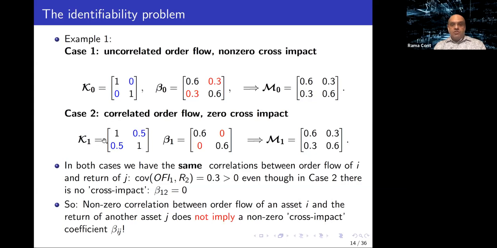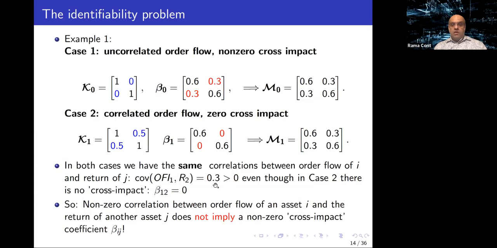And in case 2, same stocks, but now we assume that the correlation in the order flows is 50%, but there is no cross-impact coefficient, it is 0. Well, it leads to exactly the same covariance matrix for the covariances of order flow with the returns. So exactly the same. If I only do a regression of the order flow on the returns across all stocks, I observe this matrix M. This does not distinguish these two situations, but they're very different. One of them says you have to model the correlation in order flow across stocks. The other one says you have to understand this cross-impact thing and model that.